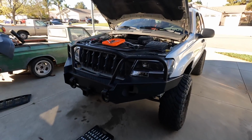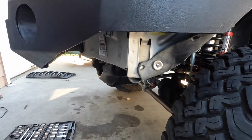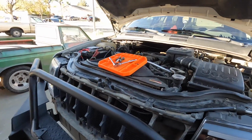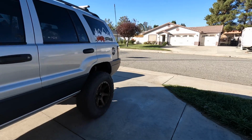Nice. So the bumper is on. You can see a little bit of this exposed at the bottom. I might just paint it black. I don't know if I'll cut it off yet, but that's something we need to address. So next we're gonna put the grill on, put the hood down, and see what it looks like afterwards in the sun.